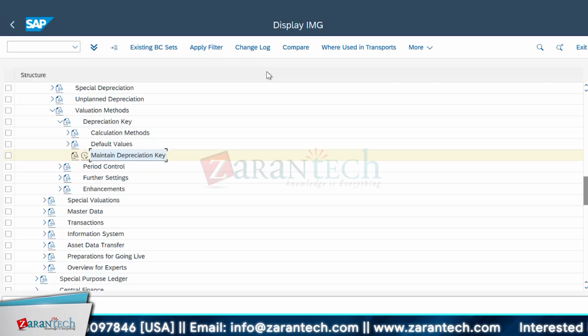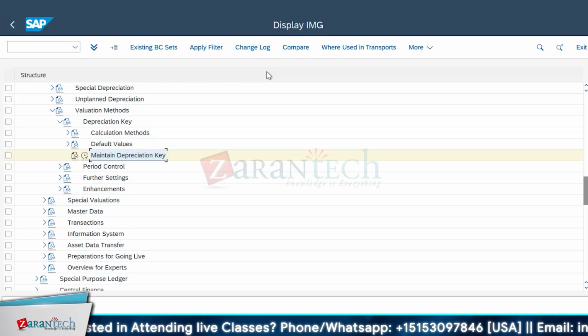How much we have to make the payment for the vendor? So for that kind of analysis, they will assign the depreciation key. As well as, if I take the IFRS point of view, we have certain parameters, like okay, the asset value is less than 5,000 US dollars or INR, or this contract is less than 1 year.